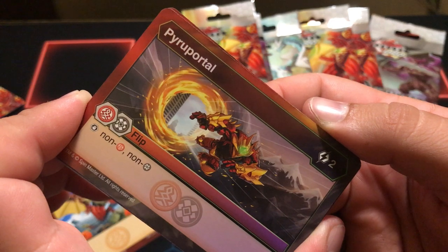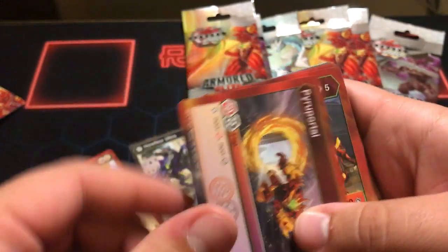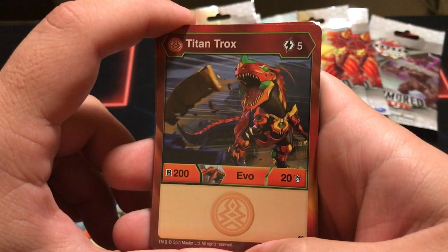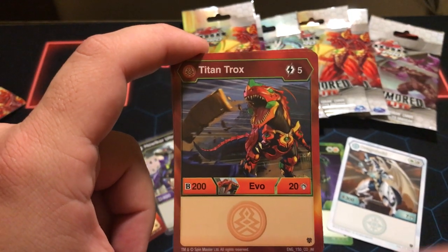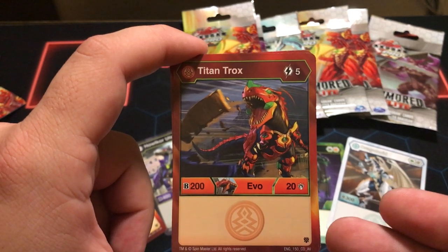Pyrus Portal, two energy, stop non-Pyrus, non-Darkus. Okay, cool. Like that. Ooh, Pyrus Titan Trucks. Five cost, 220 damage. So, there's a card that lets you pay an energy cost to do damage to your opponent for the amount of damage a Bakugan has.